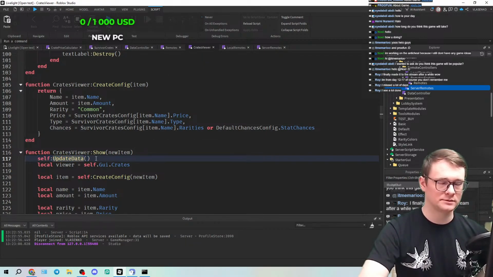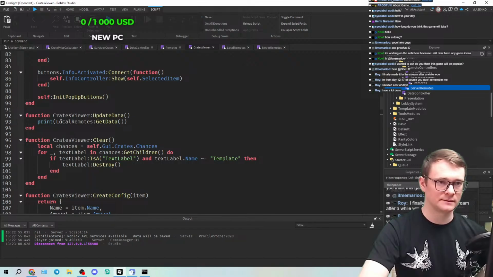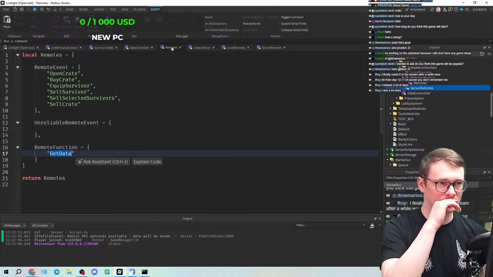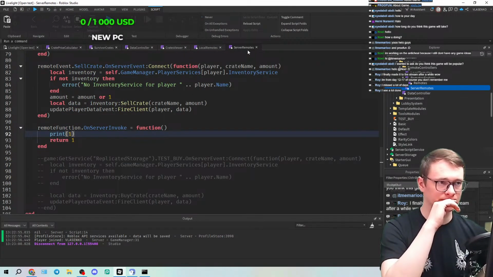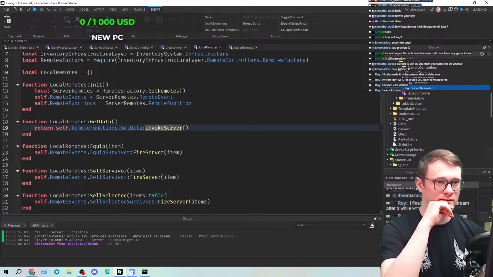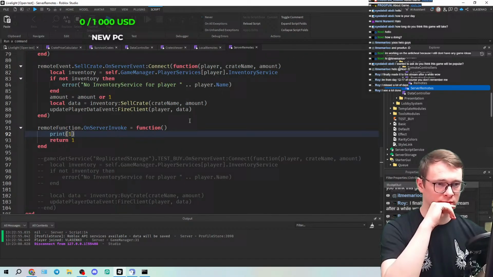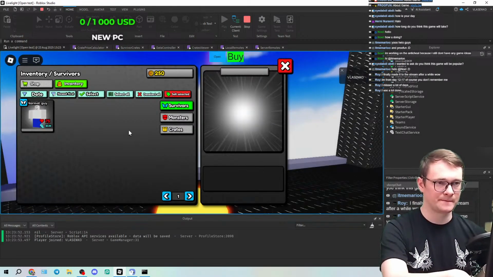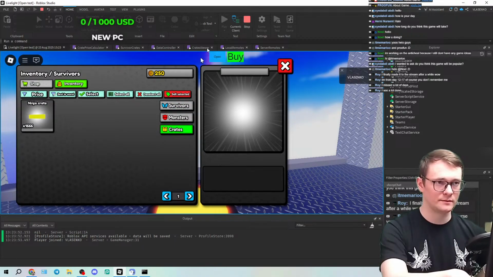We call that update data. Okay, just get data. After that, local remote go here. Get data. We call self remote function get data invoke server. Invoke server. We go to server remotes and it should be here. Let's go. No.